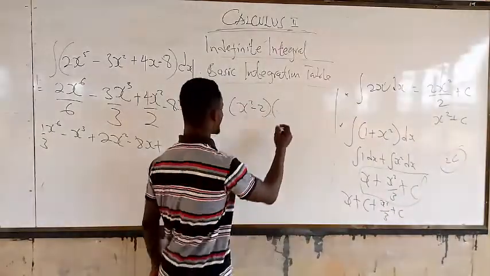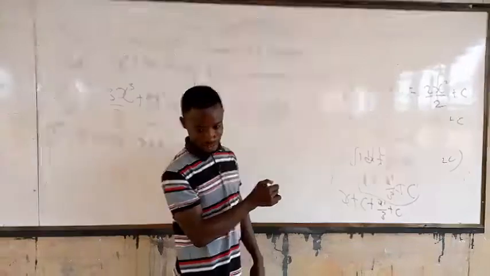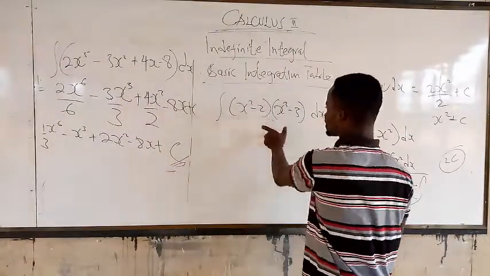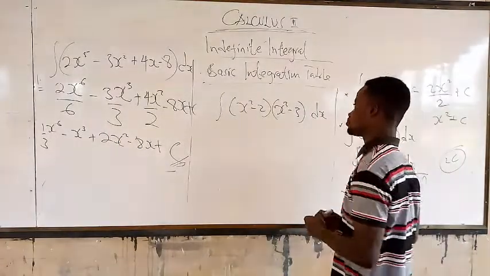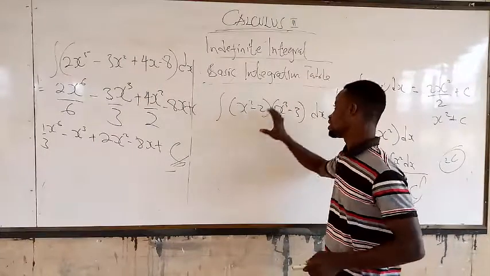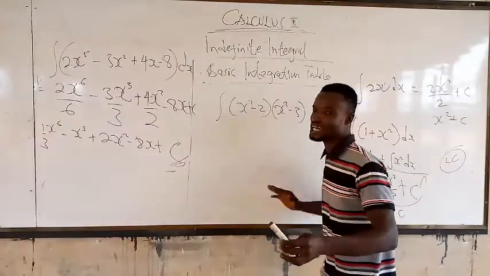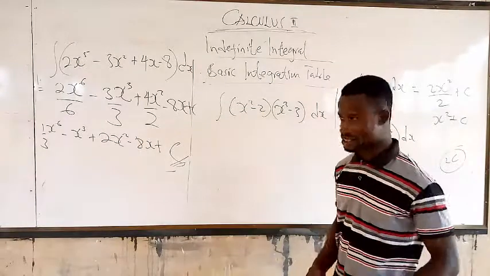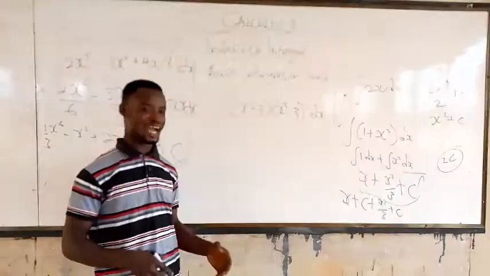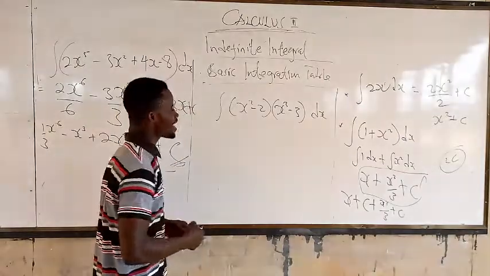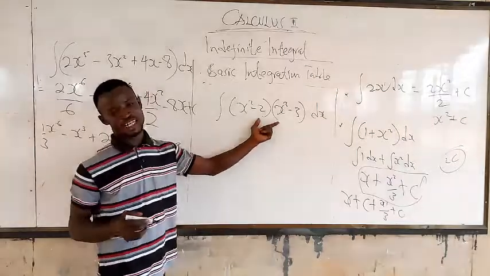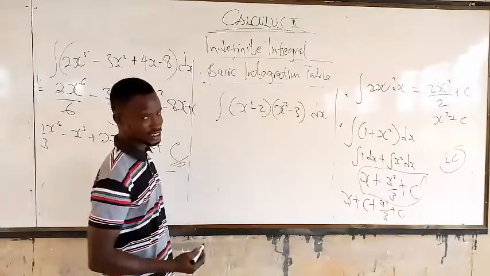So we have here x cubed minus 3 dx. So this is the product that we are talking about. Please don't take the integral of this, put the result down, take the integral of this, put the result down, and come and multiply. Don't do it like that. And don't be thinking that it's a product to you. Hey, I beg you.